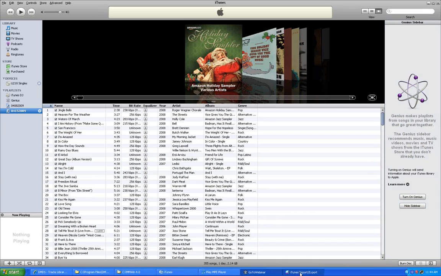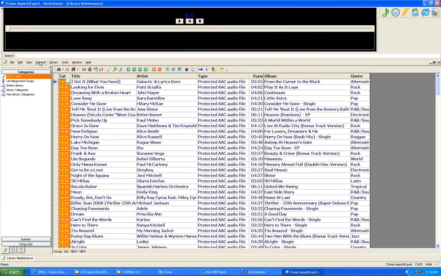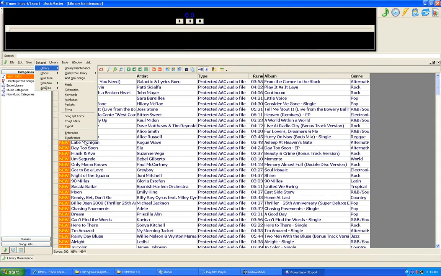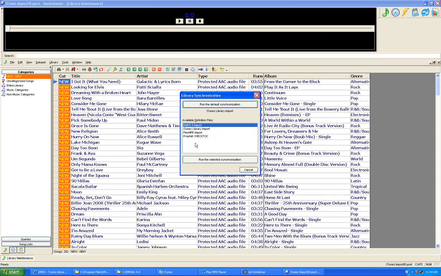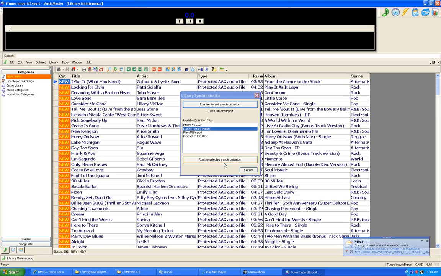Then I go back into my iTunes database, go to Dataset, Library, Synchronize, and iTunes Library Import. What that's going to do is look for anything new that I've added to iTunes and fill in any new information that needs to be updated straight into my MusicMaster database. So that's how that works.